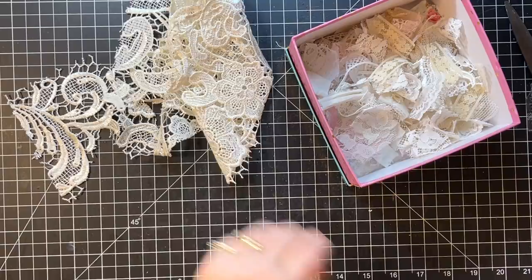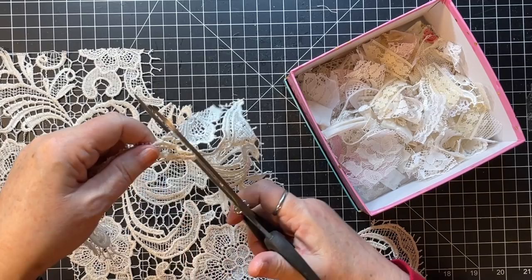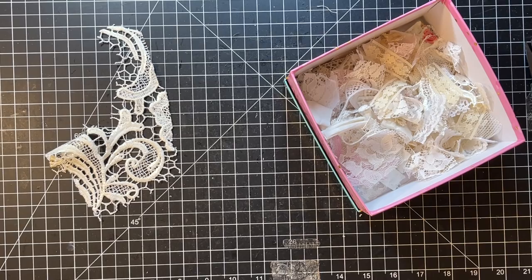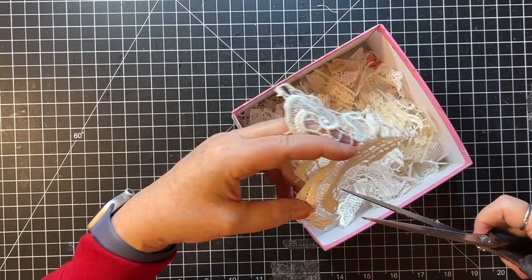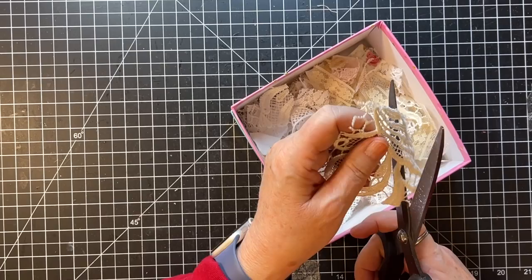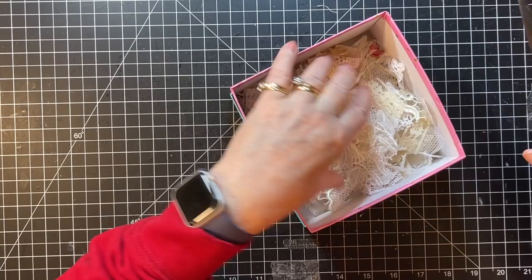I might pull a little bit off of this — this was a dress I found at a thrift store or a garage sale when I was at my Anaconda retreat and I took it apart. That's where some of that satin came from. It was multi-layered so it was fun to cut up — I paid two dollars for it or something. Okay, we're gonna call that good.